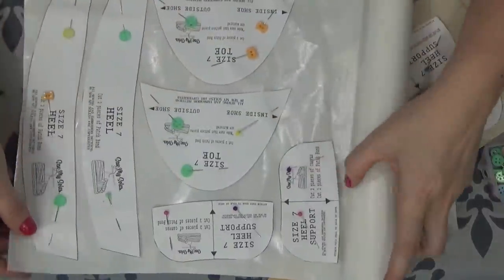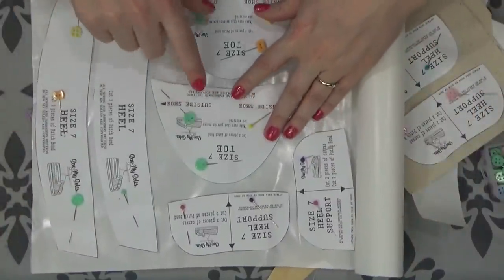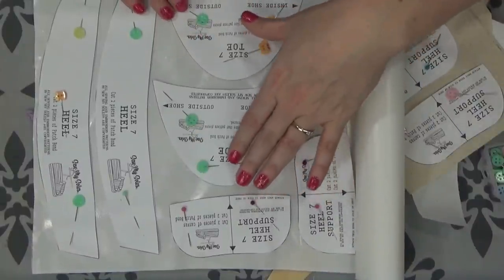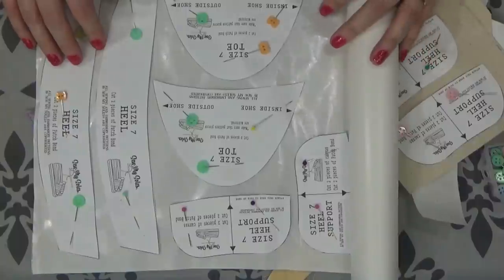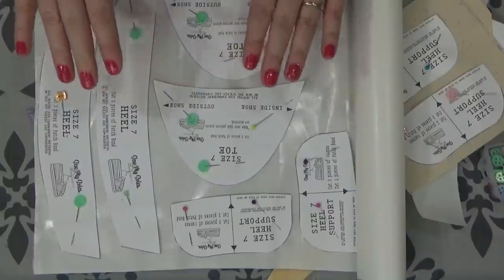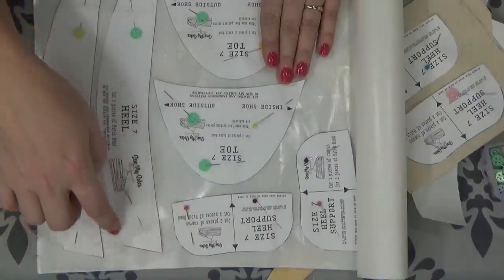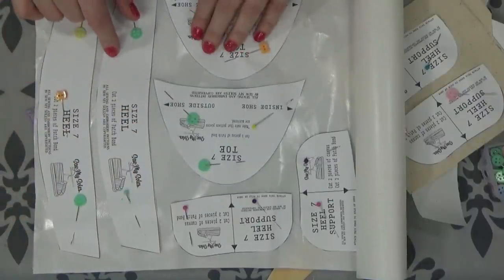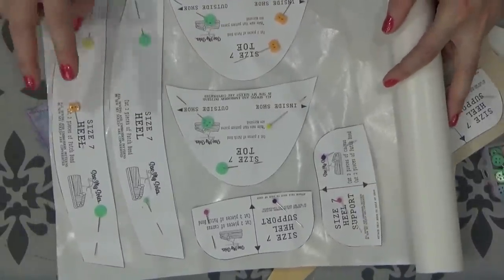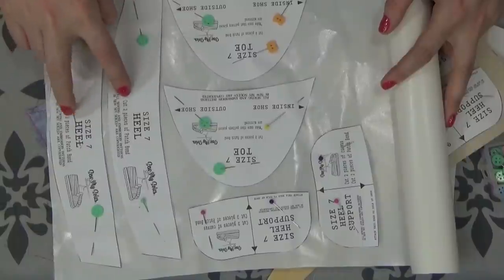Inside of your instruction files, you will get a PDF and it will tell you it's for size 7 or whatever size shoe you are using. You will get your patch bond templates. You can print them out if you don't have a kit, or they will be inside of the kit. You are going to lay them down on top of your patch bond, and you will cut exactly the shape of your patch bond templates onto your patch bond. Now, to make a pair of shoes, you will need two of your back heel parts.